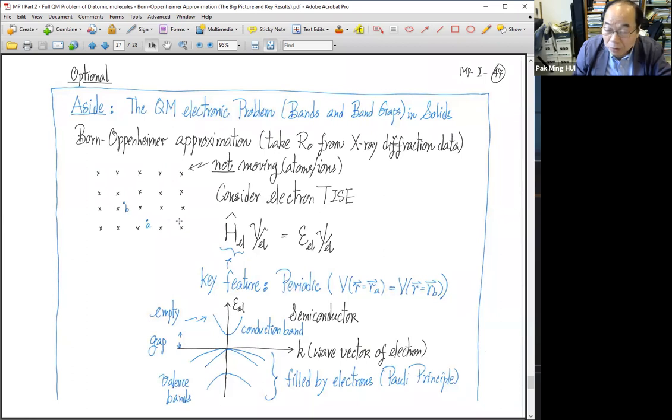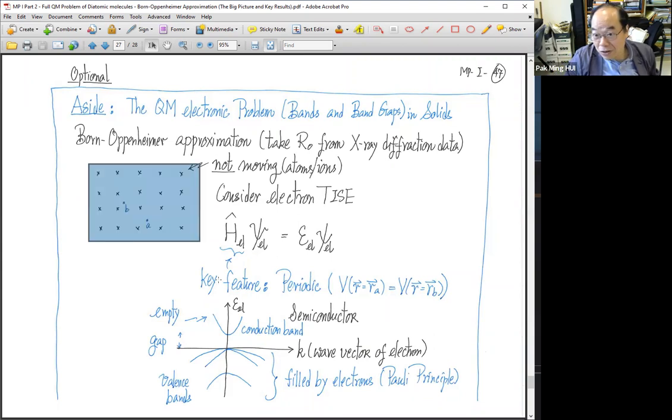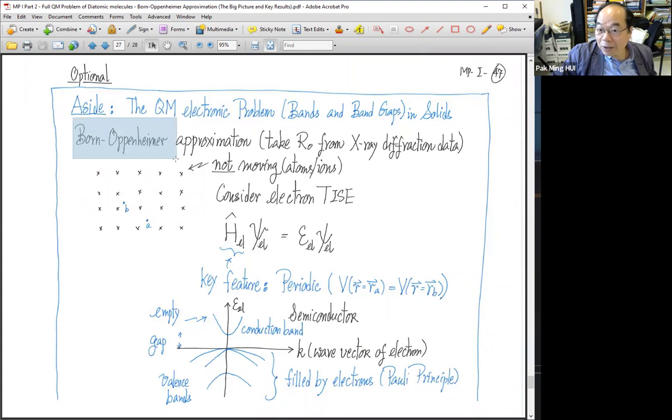In principle, the ions are vibrating, they're moving around the equilibrium position, and the electrons are wandering around. So you have this typical full Hamiltonian problem. But in solid state physics, chapter 1, it will say, let's assume the ions to be fixed and solve for an electron that is living in this array of ions. What happens to the electronic energy? Now, that is exactly the Born-Oppenheimer approximation.